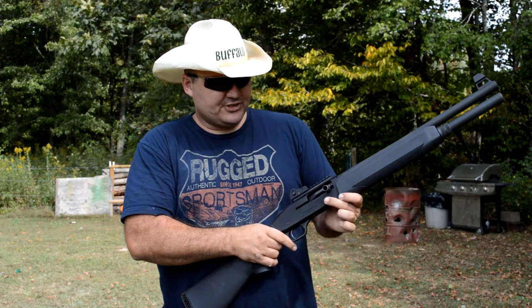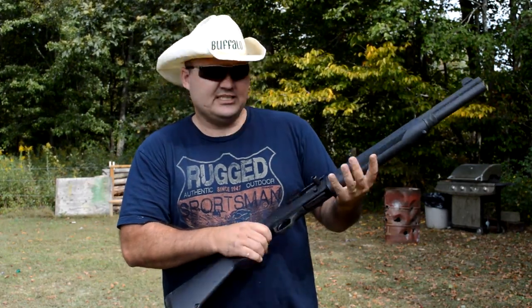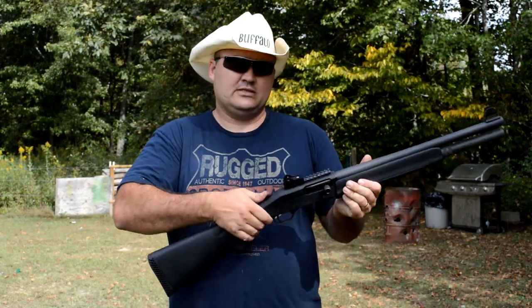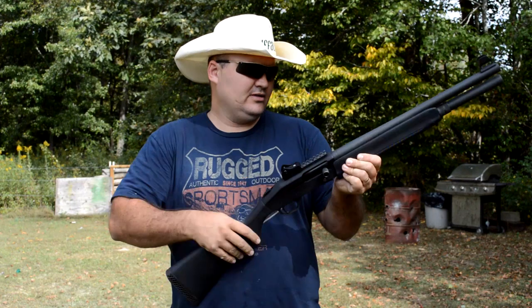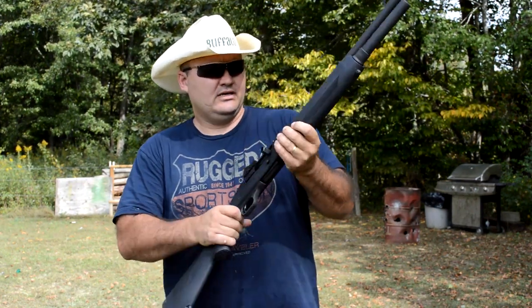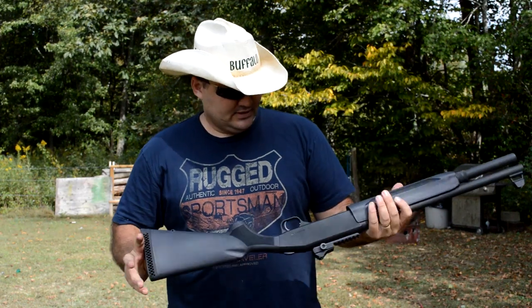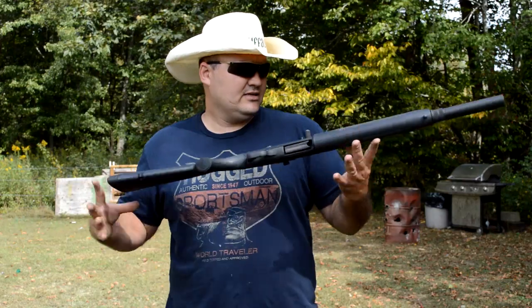It's got the oversized controls. It's real handy on a home defense style shotgun, easy to manipulate. Got the safety back here where you can operate it with your thumb, real easy to manipulate as well. It holds 7 in the tube, has the extended tube on it, 1 in the chamber. Just a real nice home defense gun. We're out here having some fun with it today. Hope y'all enjoy.